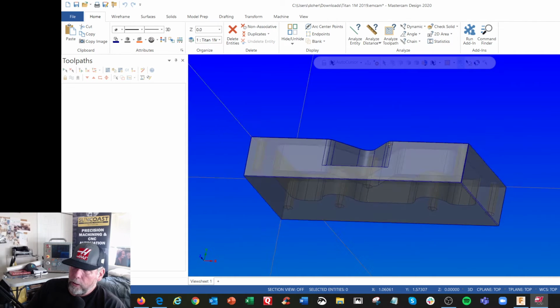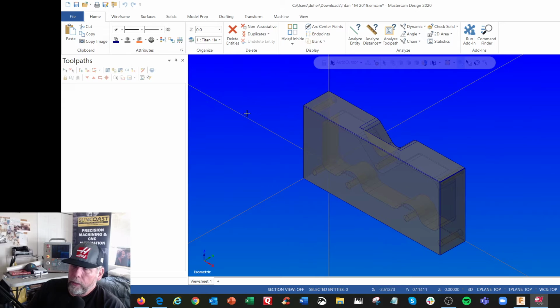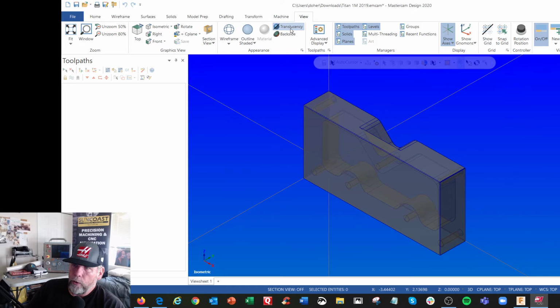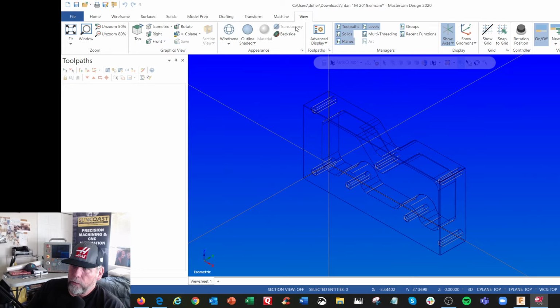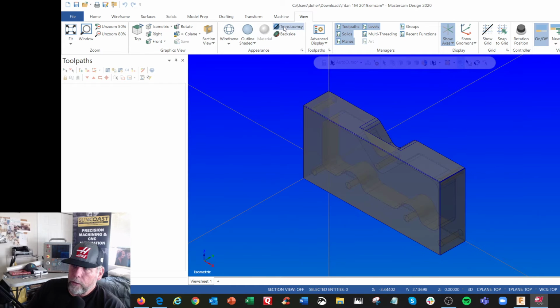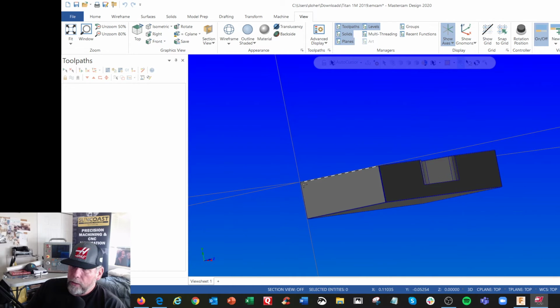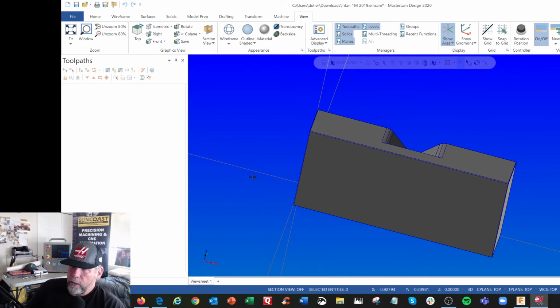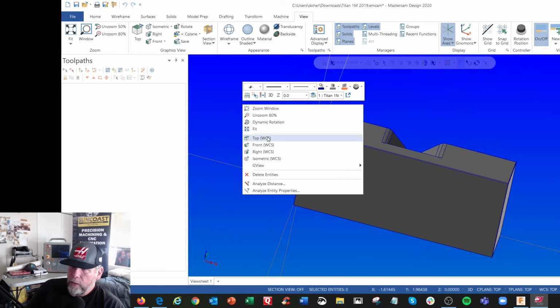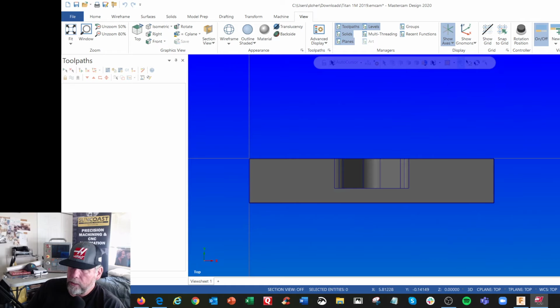So let's learn a little bit about manipulating the Mastercam view. This is translucent and this is solid. That's like X-ray view. That's wireframe view. So shaded. Let's leave it on that. All right. We need to rotate this along this axis, which is the x-axis. This is x, this is y, and facing us is z.